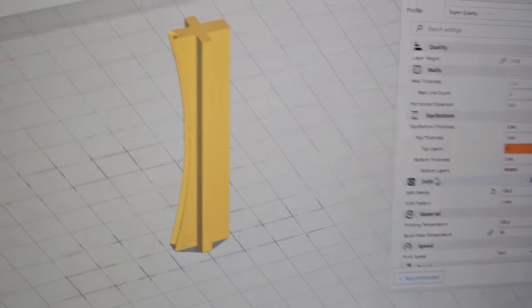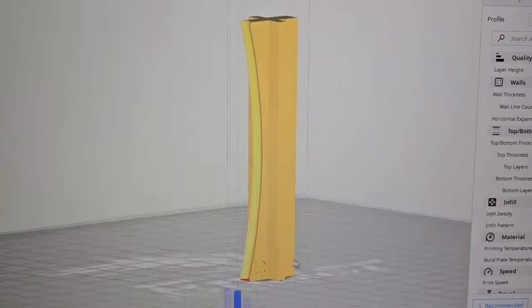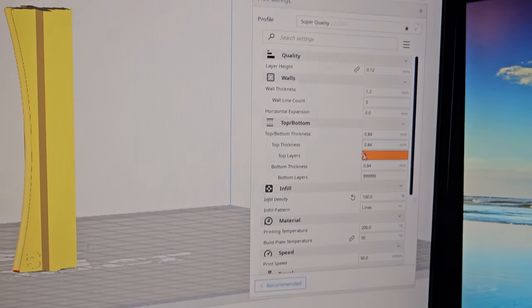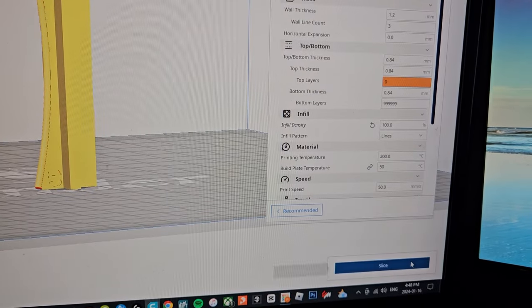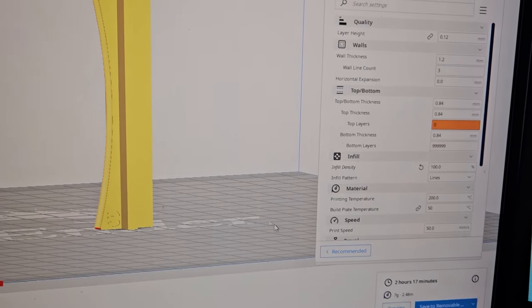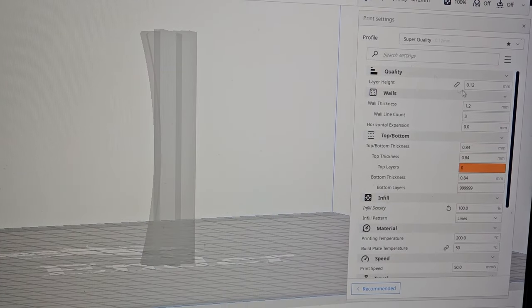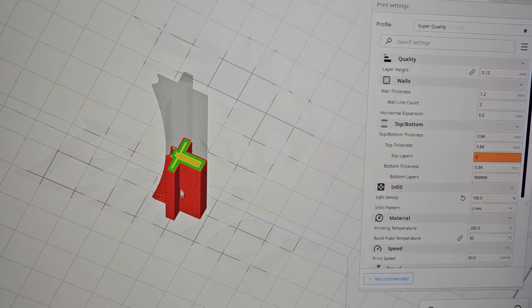So I have an Ender 3 at home. I put this on its side so that there shouldn't need to be supports or overhang. I've set my quality to super, and I want to do a 100% infill so that it is solid. When I go to slice it, give it a moment. I love this part where it allows me to see what it's actually going to look like for the layers. This part's always kind of cool.